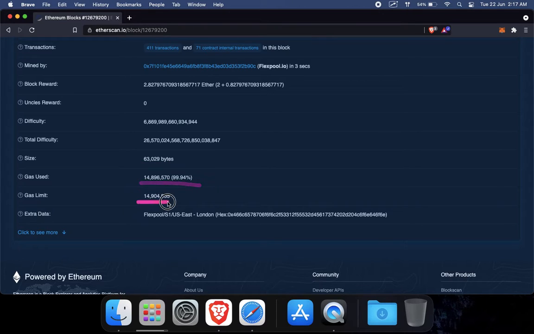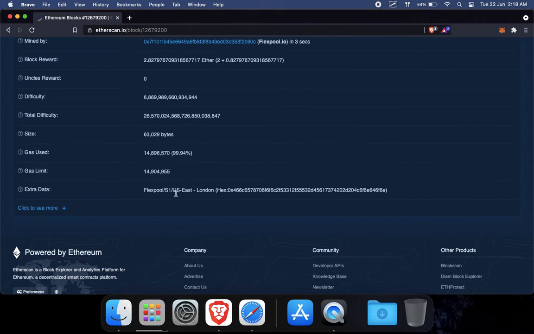Gas that was used, and gas limit. The gas limit is the maximum amount of gas that users had set for all the transactions. So for all the 411 transactions, that is the maximum amount they set, and of this maximum amount, 99.94% was used, right? Any remainder gas, if I'm not mistaken, is returned back to the users. If by any chance you set a higher limit, it wasn't used, right? So for example, you set a limit of, let's say, 30,000, but in the end they only needed 29,000 to run your transaction. So you have 1K gas which will then be returned to you, right?